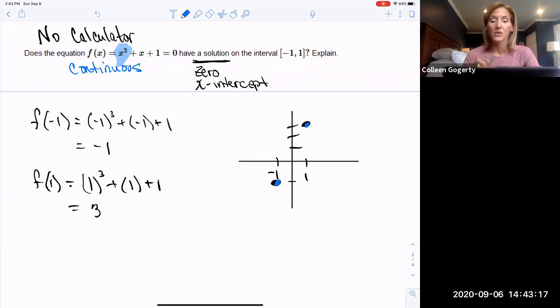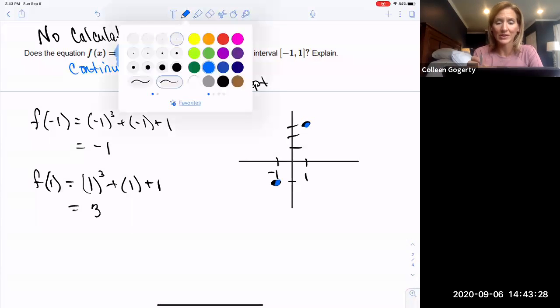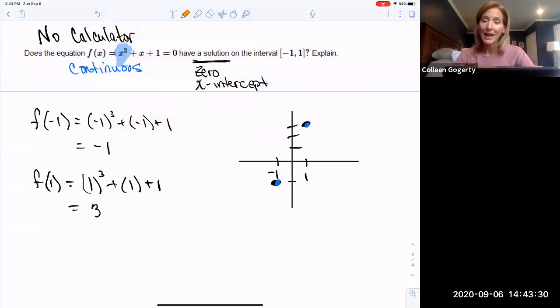All right, so I'm being asked, do we have a solution? Will we need to have an x-intercept to get from here to here? Now, the part that I want to make sure is clear to all of you, I have no clue if the graph is going to just do that. I have no clue what it looks like, and I am not going to graph it, so I don't even care. So I'm going to take that away, because the thing is, the graph could do something like this.